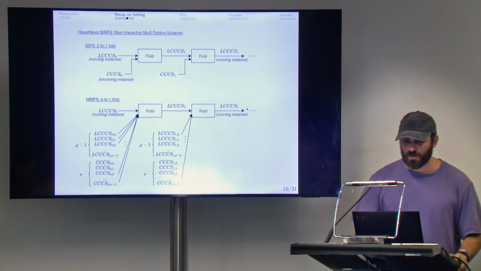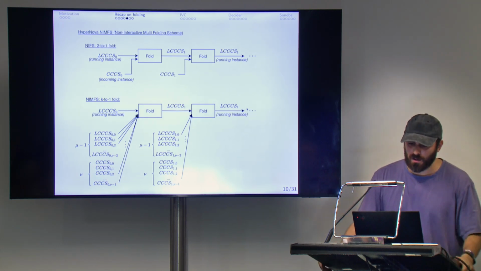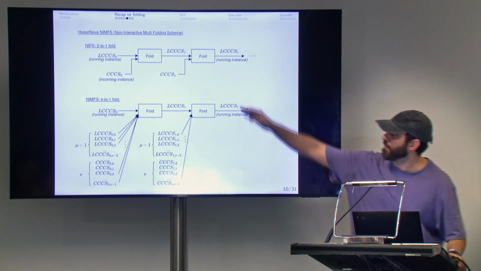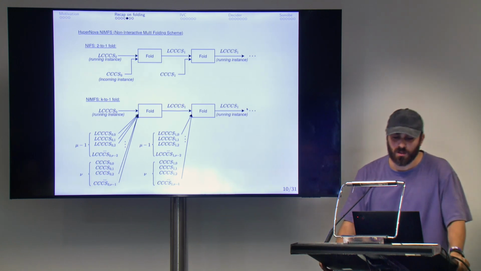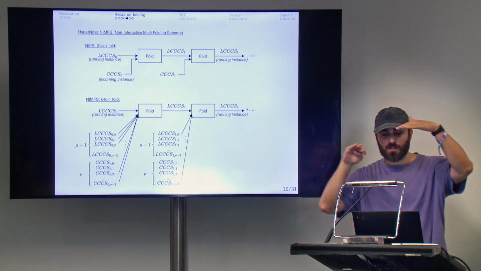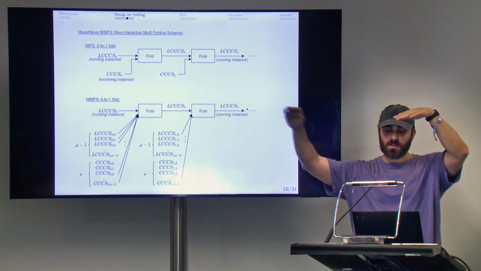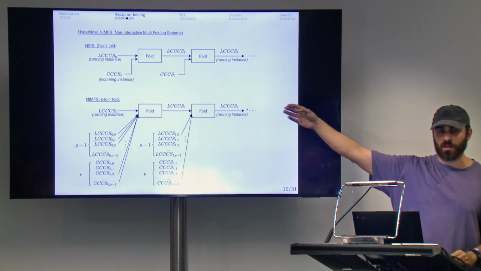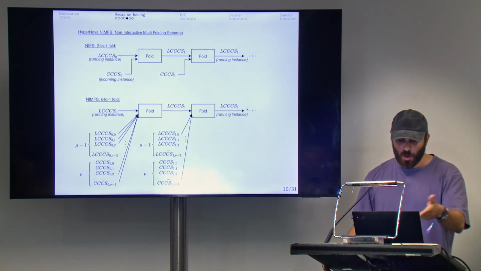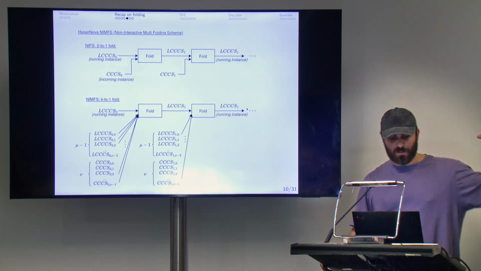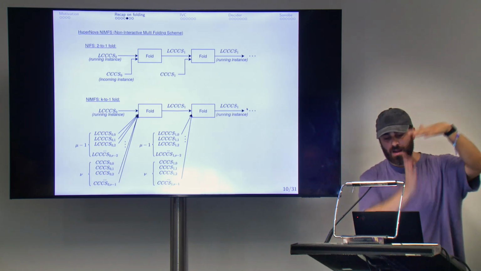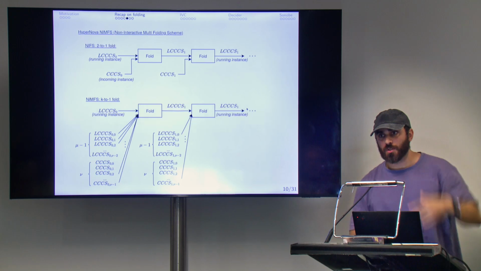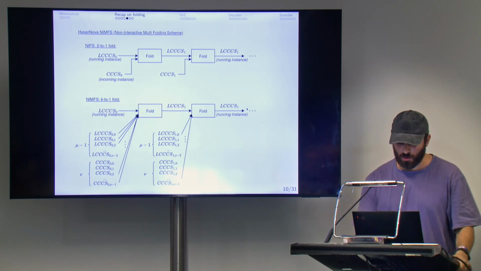Just a bit of a visual idea of how this looks, in HyperNova. The first one is 2-to-1 folding. We have the running instance and then the incoming instance. We fold them, and we obtain a new running instance. Then we fold this again with a new incoming instance, and we obtain a new running instance. And we keep doing this on and on. That is 2-to-1. Then HyperNova allows us to do this k-to-1 fold, where we still have the running instance, but the incoming instances can be a bunch of them, like 10 or whatever. And you keep folding them. So per each folding step, you are folding more stuff.